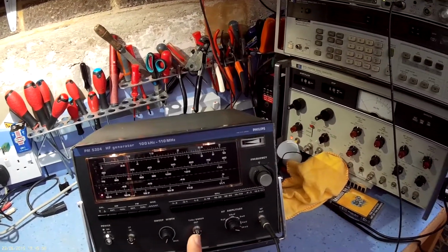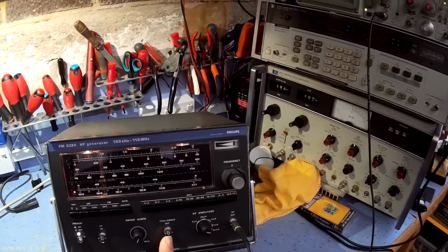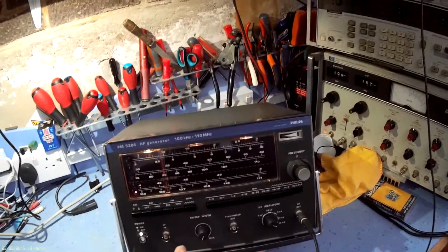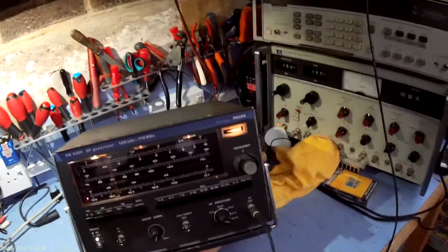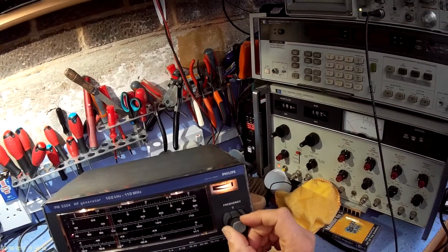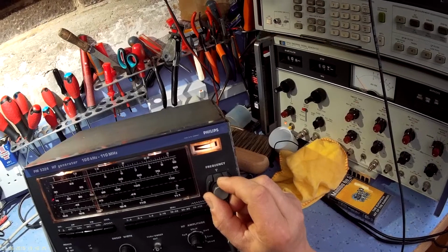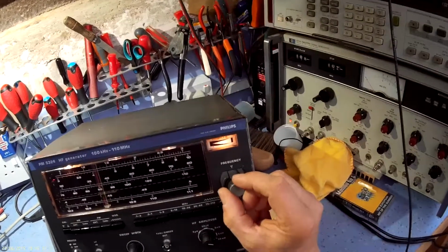And then you just basically feed it into your X and Y like you do with a normal sweep generator to get the S curve, the response curve on the scope. It's also got a nice function here because the scale isn't particularly reliable. It's got a crystal calibrator, and if you press cal mode, when you run through the frequencies at every, I think it's 1 megahertz, you get a point where the frequency will beat, and what you do is you turn the dial up. You see them. Let's turn it onto a lower resolution scale so it's less sensitive to adjust.